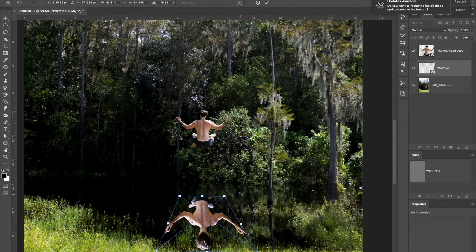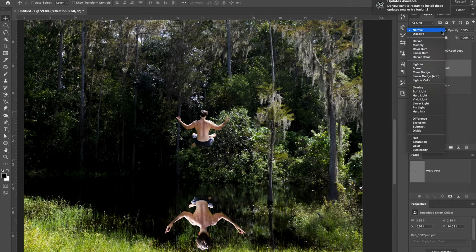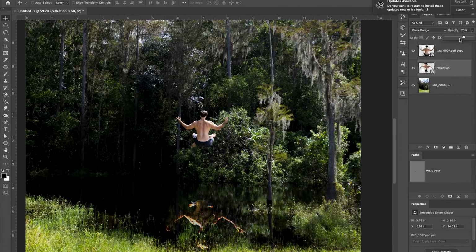Now, this is probably looking a little crazy right now, but don't worry, it's gonna make sense in a second. The first thing we're gonna have to do to start getting this looking like something is mess with some of my blending modes. So let's see what we have. We could go with something like a screen where you can start seeing the grass come through. This color dodge here is actually looking pretty nice. I'm gonna go with color dodge for right now. As you can see, that already is starting to look pretty cool. So we're gonna turn down the opacity because it wouldn't be that bright.